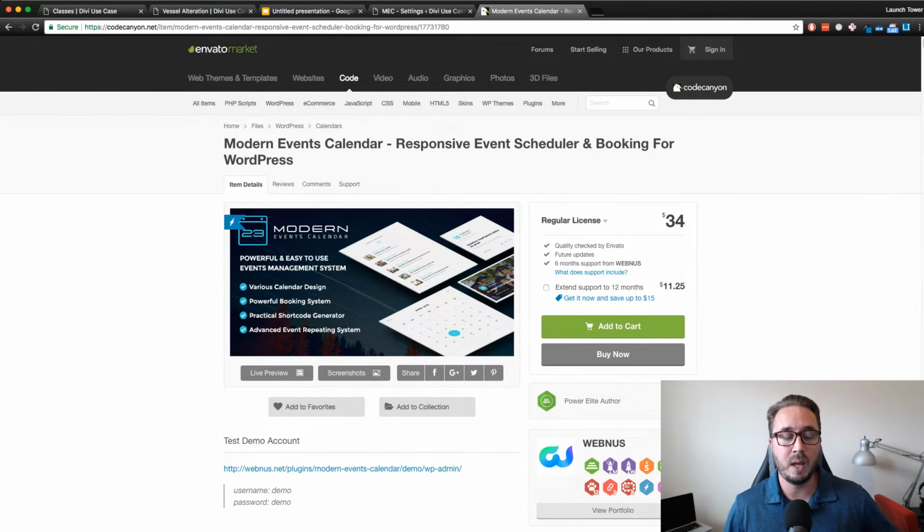Again, I really love the built-in design of the event pages and the calendars that they have, and you'll be surprised at how many custom calendars you can produce. So many skins and styles, it's crazy. So I recommend the plugin. It's really easy to use, and it's got a ton of settings. So let's go ahead and go over some of those settings actually.